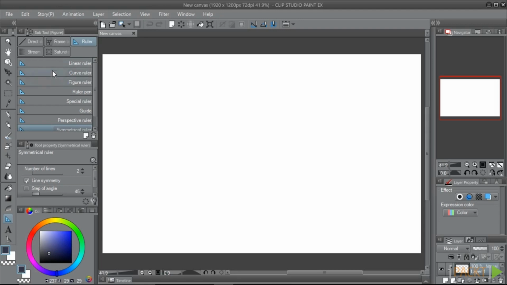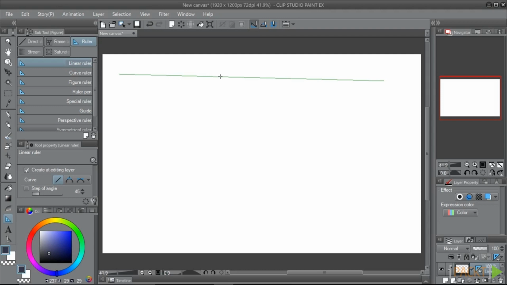Let's start off by selecting the linear ruler tool. Next, we'll go to our canvas and click to add a starting point. Make sure to hold down the mouse button. Now we'll drag until we have the ruler at the length and angle we want it, and we can release the mouse button to complete our ruler. Now we have a line on our screen, and it will probably show as green unless you've changed the ruler preferences in your program. This line we made acts just like if you had a ruler and you held it to a piece of paper so you could draw a straight line.